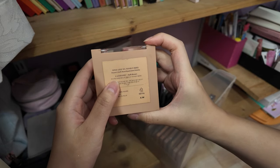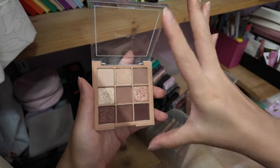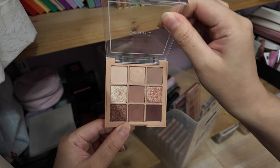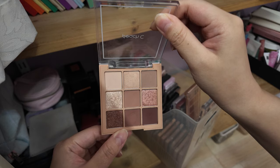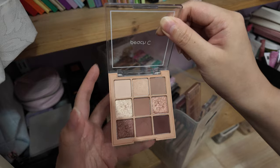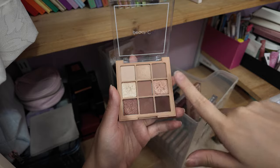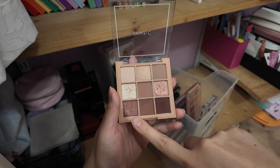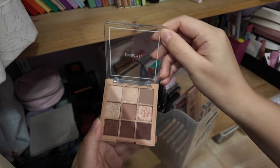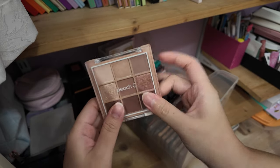This palette is from PHC — the Soft Mood Eyeshadow Palette in Soft Brown. I think PHC only did two color variations: a peachy one and this brown one. The reason I enjoy this palette so much is that it's not super warm, compared to a lot of K-beauty brands where nine-pan brown palettes tend to pull very warm. This one is actually quite neutral, and they have three shimmer shades — light, medium, and dark — which is a perfect balance. I highly recommend this for beginners; it's an underrated palette not many people talk about.